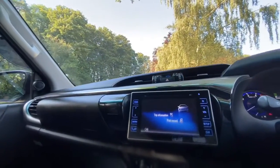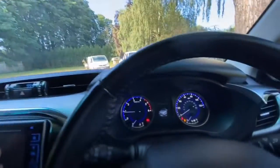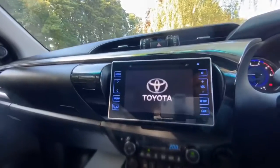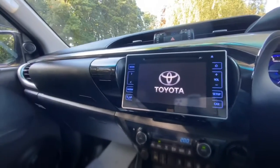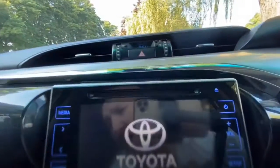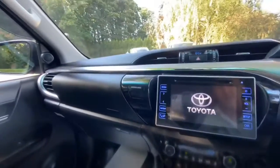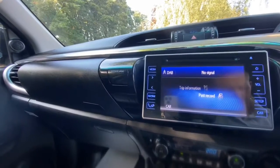I will start the engine up, and as you can hear, it starts into action, no problem at all. No warning lights on the dashboard, and the media centre lights up perfectly. I can tell you, this is probably one of the first ones I've sat in, so I've not really had time to play with it, but I know there's lots and lots of different options on it, including obviously the normal Bluetooth, cruise control and things like that.